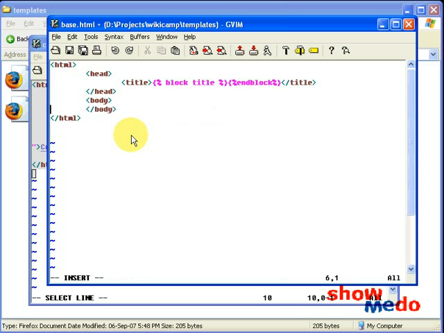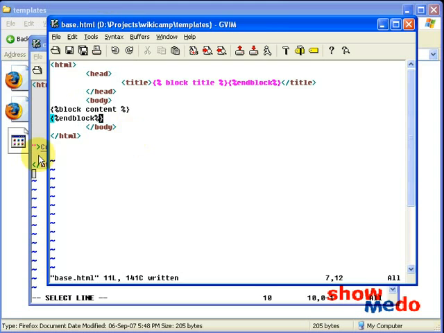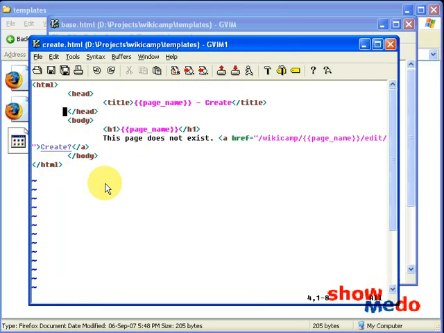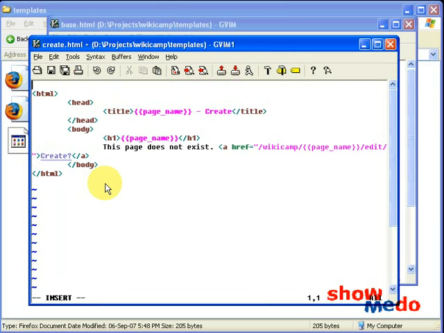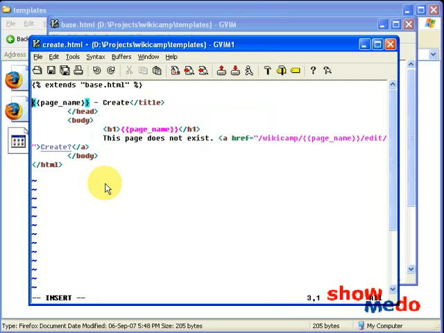And the place where the body comes, I'm going to create another block and call it content. Now to create.html, I say that it extends from base.html, and then I can get rid of all this HTML here because it will pick up that code from the base. I just have to specify the values for the block.